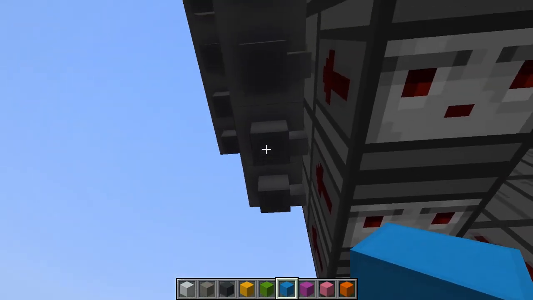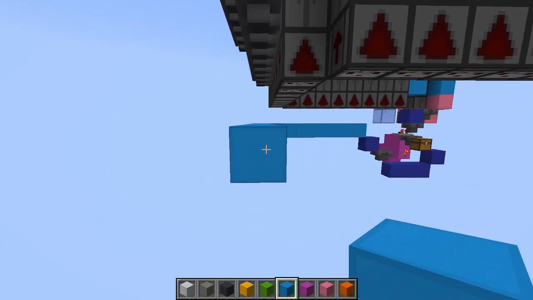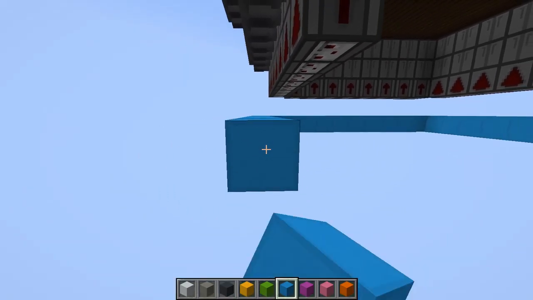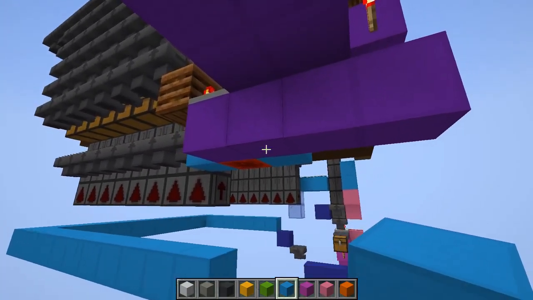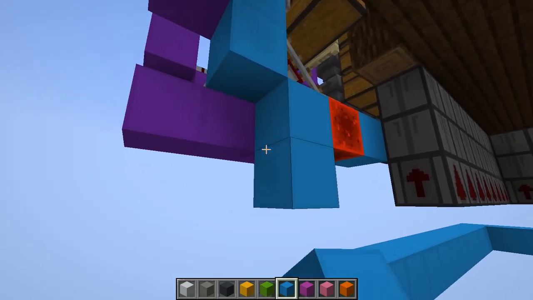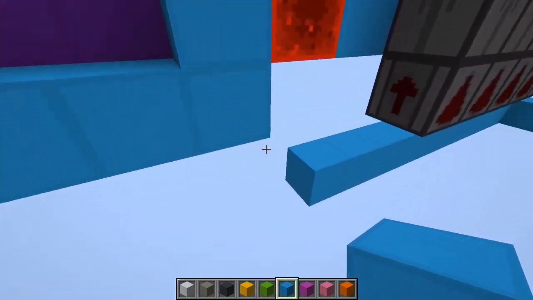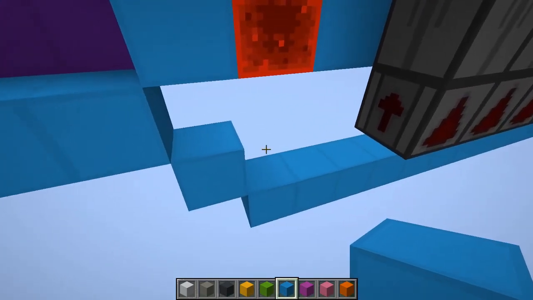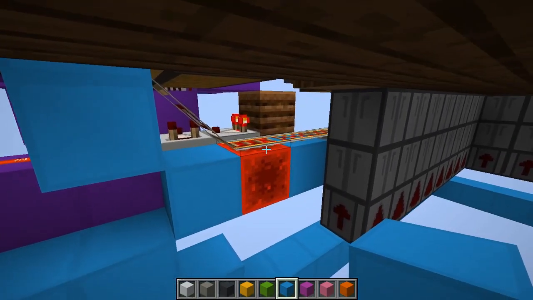So it kind of comes along here like so. Gonna have to run around. We're basically going right under these hoppers right here. Right underneath. And then we're gonna zigzag and go up here. So let's see, we need to something like that, and like that. So now we'll come up, bounce here, and then go up to that rail.